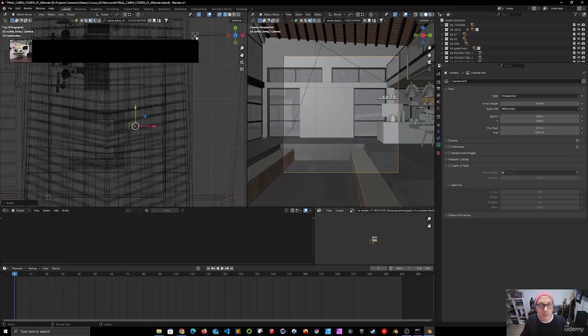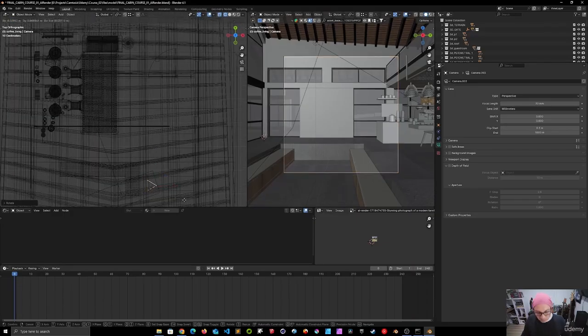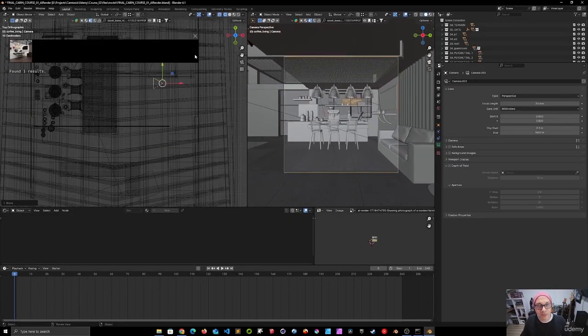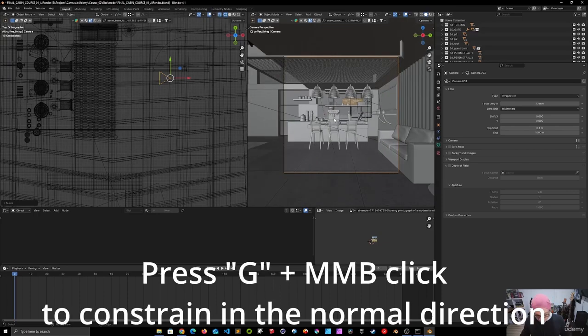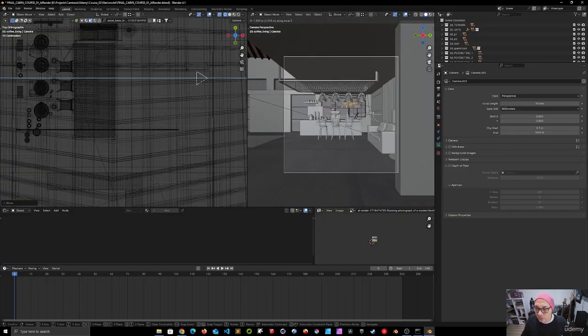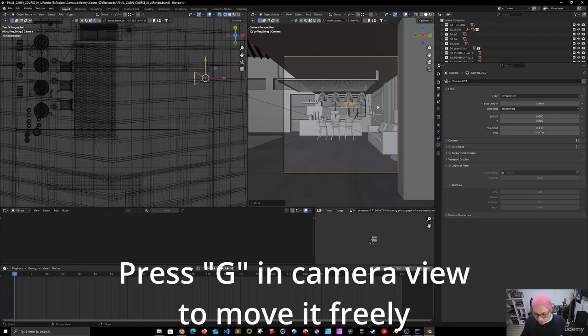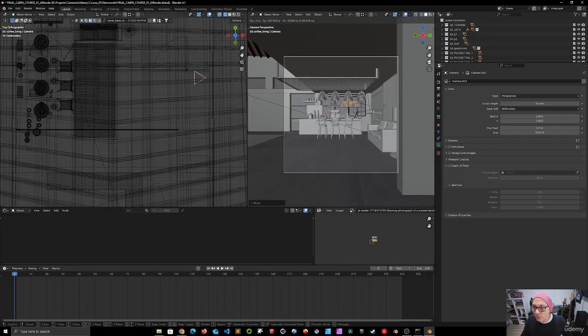And now I'm going to close this preview. And in the top view, I'm going to click my camera and place it about here. Okay, so now in your camera viewport, click on G to grab, middle mouse click, drag out until you have something a little further away of the countertop, and click on G again and move your mouse around until you have the view you wish for this scene.